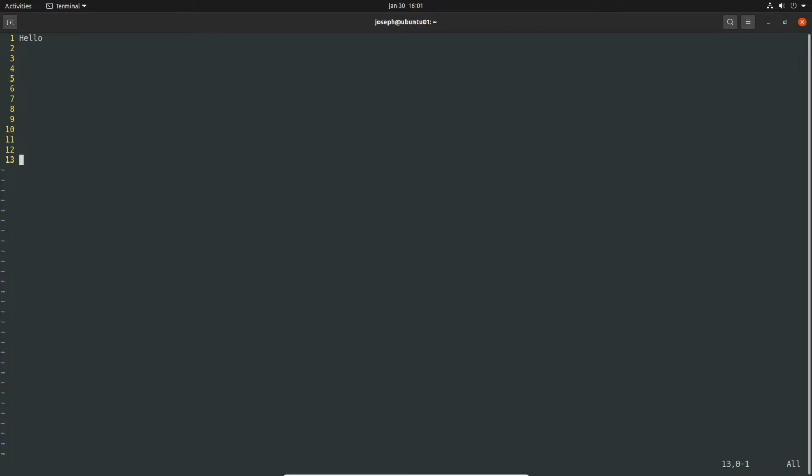To set an option permanently, or every time you start up Vim, we're going to have to edit a file called .vimrc. So I'm going to quit out of this file with :q!. Some Linux distributions come with a default vimrc file in your home directory. I'm just going to type vim .vimrc to open that up and see if there is one already. Well, there isn't. It's completely blank.